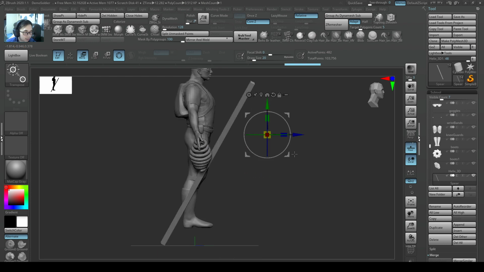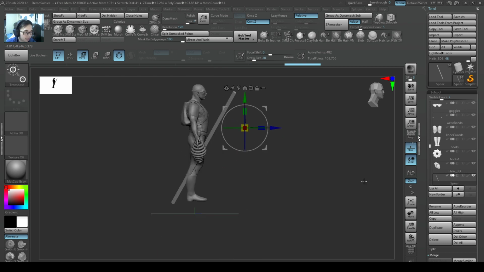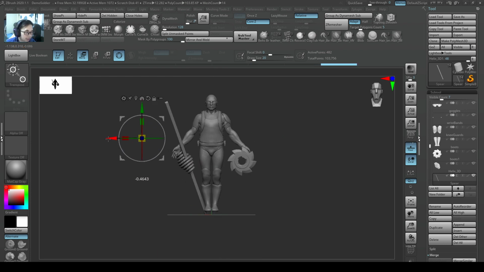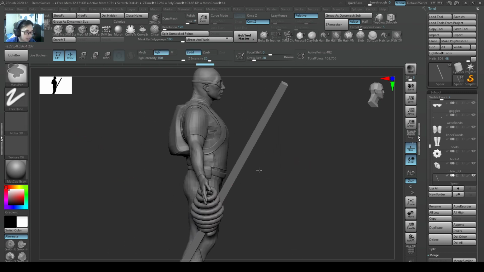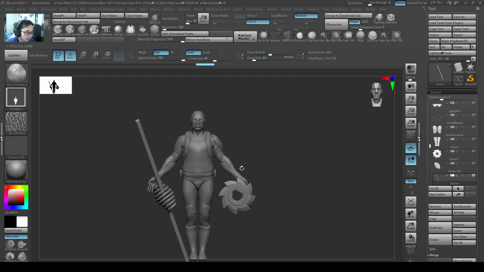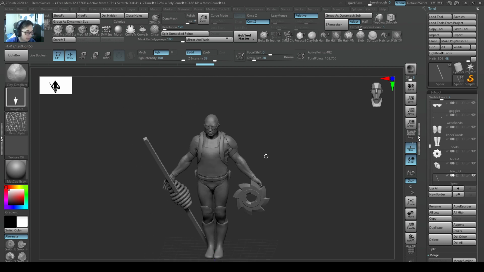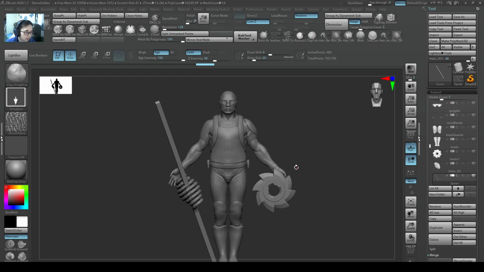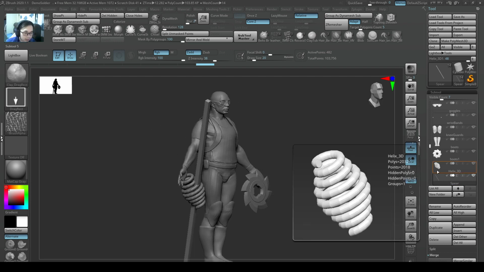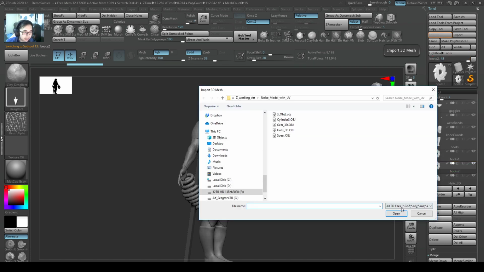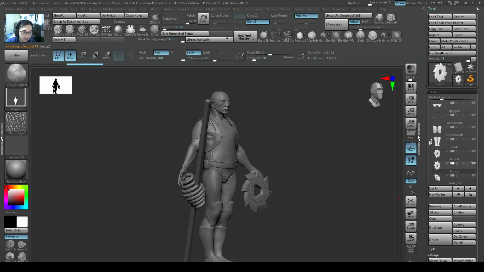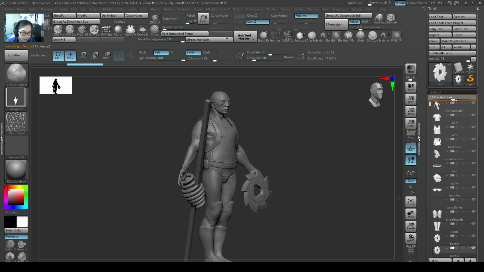Sometimes maybe you think, I can model that so much faster in Maya, and I can bring it into ZBrush, do a Dynamesh, and then add the details on top, IMM brush, that kind of stuff. If you have some kind of back and forth process like this, it'll be cool. So you need to keep in mind, make a duplicate and have a placeholder before you import stuff. I hope you understand that. That's the first part. Our demo soldier now has how many tools here? We have like 14.